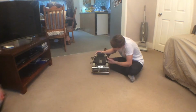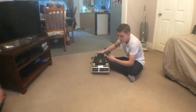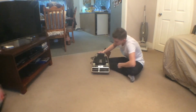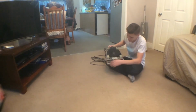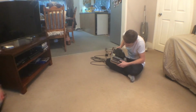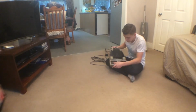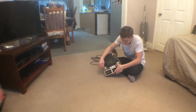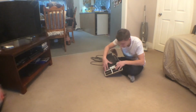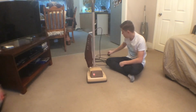So it is a 1346 from 1969. I don't know if it's the 11th week or the 11th month of 1969, I can't remember. The Hoover dating system is a bit dusty in here as well. So there's the brush roll. It's all pretty nice, I suppose, though it's a bit rusty, the little bits on it. And here are the front wheels as well. They're fine. The height adjustment works fine, so we'll leave it on 2, because that's what this carpet needs.